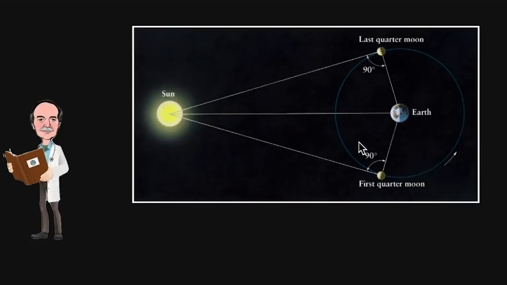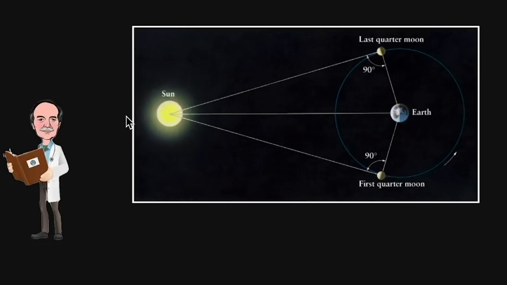Aristarchus began to look at the phases of the moon to try and determine the distance to the sun, and he did it in a very elegant way. If an observer was to look up at the moon and see that it was either the first quarter or the last quarter, in other words, 50% of the moon was illuminated, that would mean that there is a right angle between the observer on the Earth and the sun, with the moon at the apex of that angle.